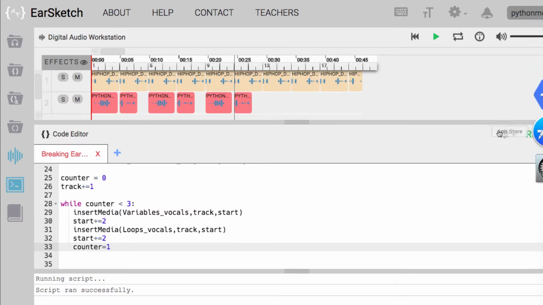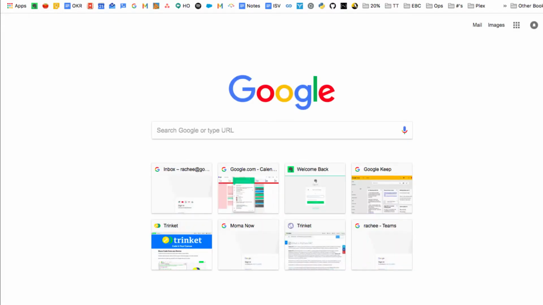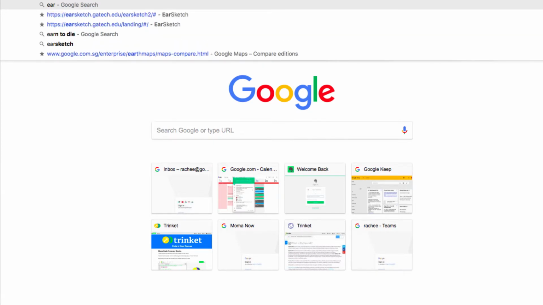Now this is going to probably break. I might have to restart my browser, and sure enough. You can see it's locked on run, and it is now officially a runaway loop. I probably have to stop and restart EarSketch, which is exactly what I'm going to need to do. Actually, I might even have to stop and restart my browser. Here we go, EarSketch. So I actually had to restart EarSketch in the process.